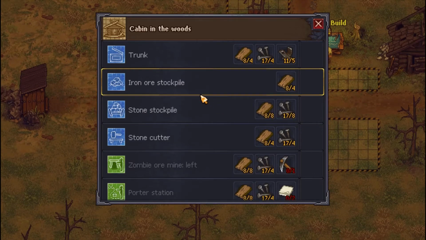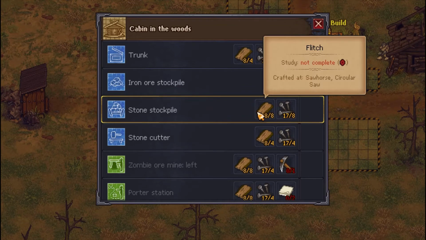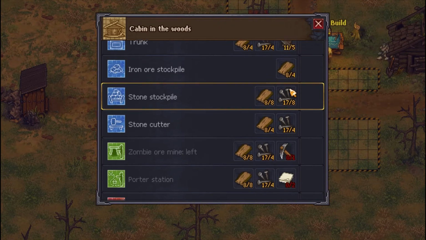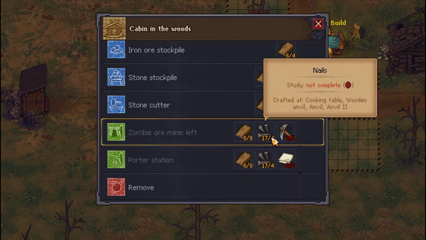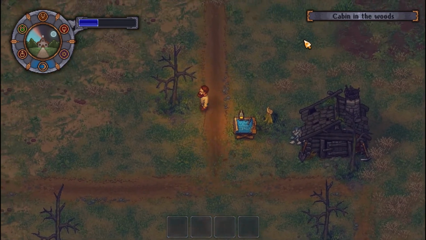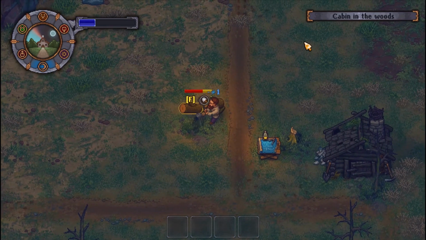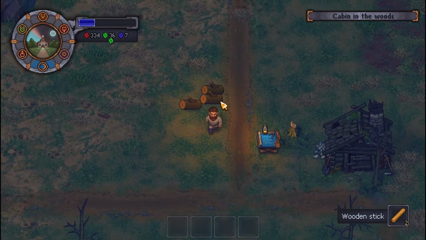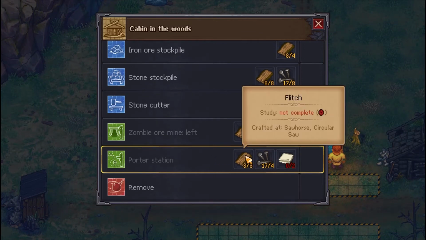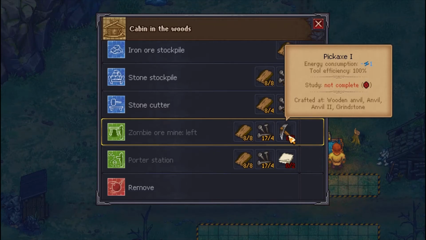How do I make an iron stockpile or a stone stockpile? I can make one right now, but I don't want to just because it's not needed. So let's get another pickaxe and 2 paper. Yeah, I'm not gonna pick that up. I don't need it. So 8 more, I get enough nails, and then the pickaxe.